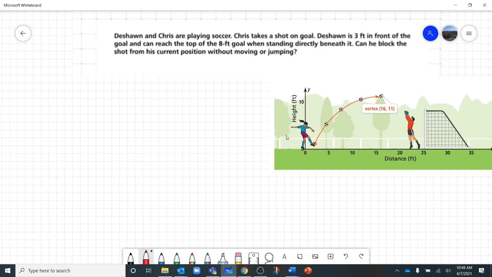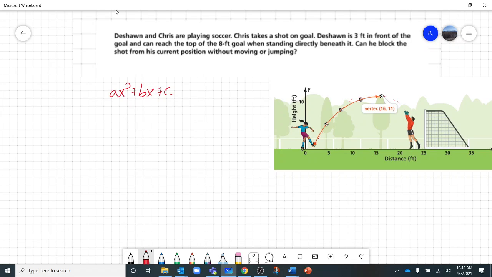So what we want to know basically is what is the height of the ball going to be when it's, let's see, the goal's at 25 feet. He's standing 3 feet in front of it, so 22 feet. We need an equation, or it would be helpful to have an equation to figure this out. And so we're looking at quadratics, which is ax squared plus bx plus c. A lot of times bx and c are 0, but we need something in this form of sorts.